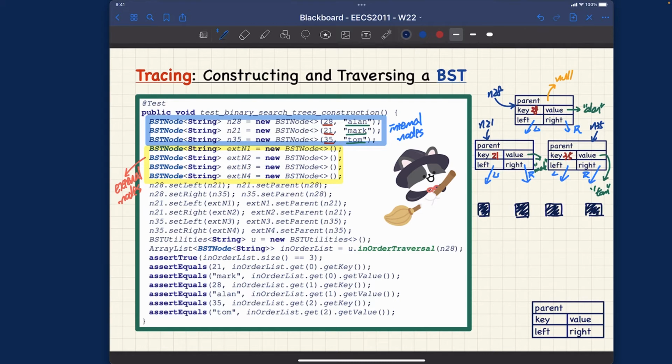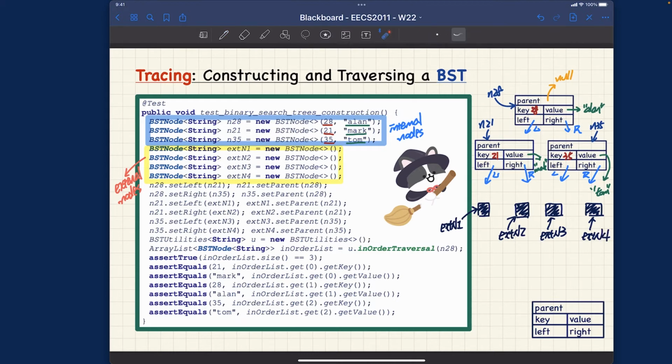And as a look ahead, the reason that I want to also annotate their references over here is because I want to show you aliasing, which is also important. All right, we'll get there in just a moment. And we got external N1, N2, N3, N4. Let's now annotate them as well. So this one over here would be, let's say, external node 1. And this one will be external node number 2. External node number 3. And finally, external node number 4.